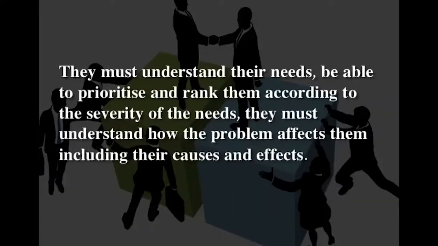The community is also able to set the objectives, goals, and how the intended development will proceed. Therefore, for any development to succeed, there must be participation by all stakeholders. They must understand their needs, be able to prioritize and rank them according to the severity of the needs. They must understand how the problem affects them, including their causes and effects. They must also be involved in assessing the options available to them given their resource base.